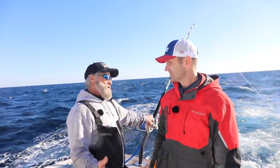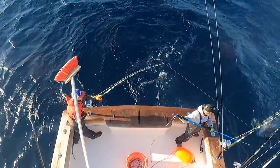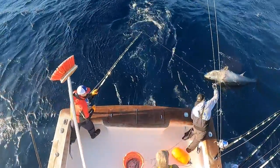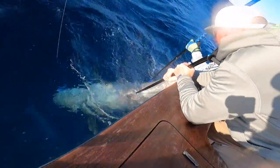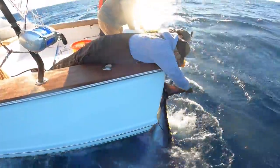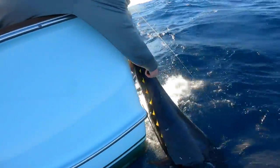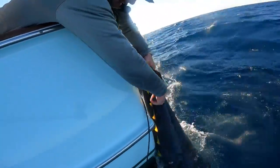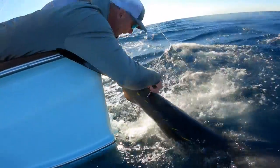It's good. So what we're doing is we caught this fish. We get him close to the boat. We hit him with a harpoon just to help secure the fish. A couple gaffs in his tail, and we got 2 tail ropes on the fish. As we secure the fish to the back of the boat, we do a tail cut to slowly bleed the fish out. We want this fish to bleed out slowly. It'll give you the best quality meat.